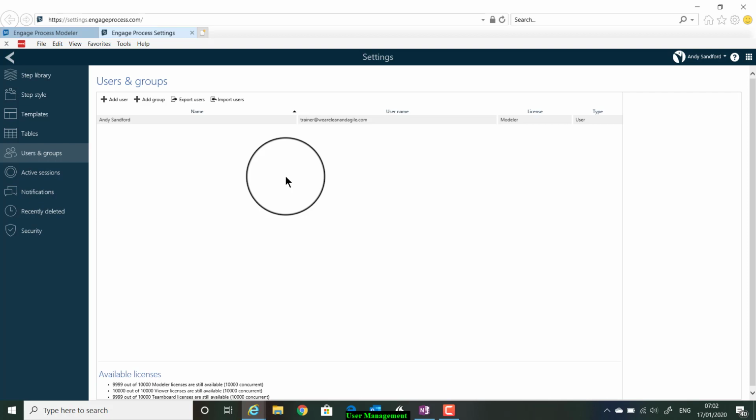First thing I would think about when we're setting these up, best practice for any system, is you're probably going to want to set up some groups to help you organize your users. I would always start with a default of 2 groups, one for my normal modeler users and one for my system admin users.